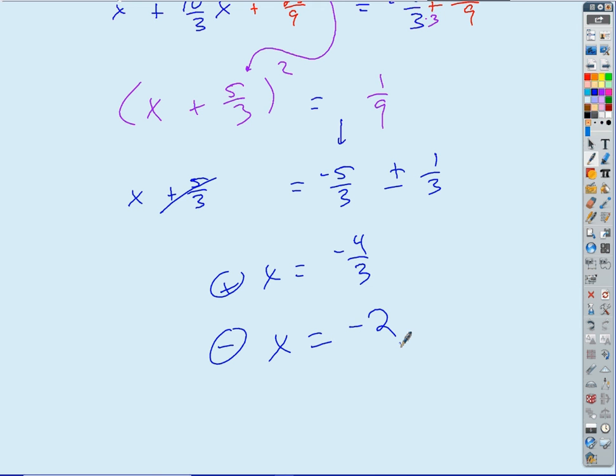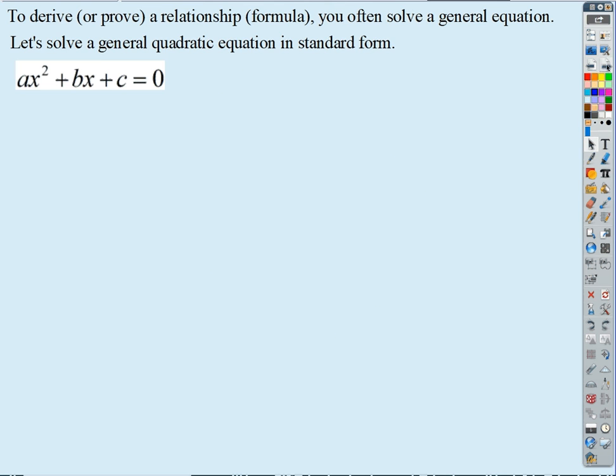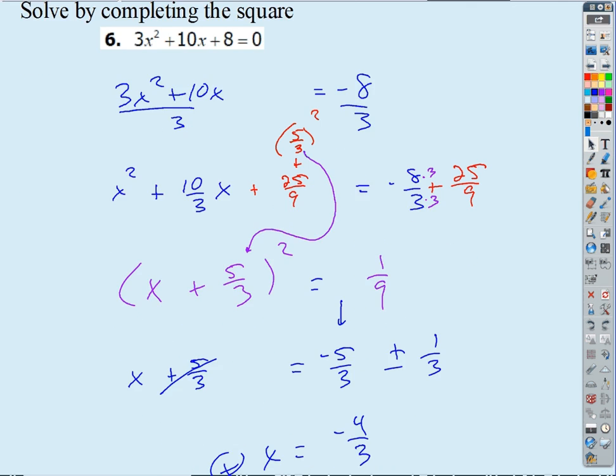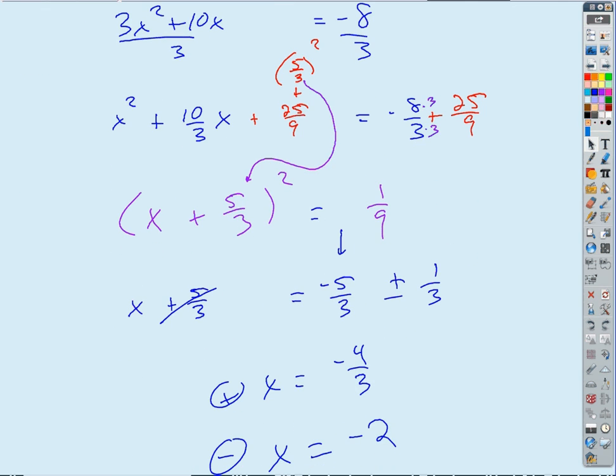Okay. All right. So then, see if we can come up with something. I mean, that worked. I guess that wasn't quite as bad as we thought it was going to be, but it could have been worse, right? What if, when we took the square root on this side, what if that hadn't been a 1/9? What if that had been like a 1/12 or something? And then I get radicals in my answer, and then it starts to look more ugly, right? So let's see if we can come up with a better method.